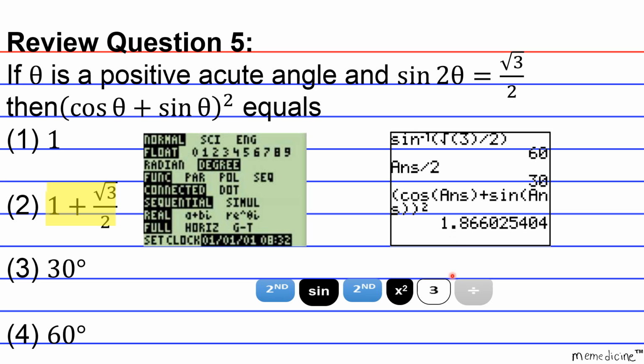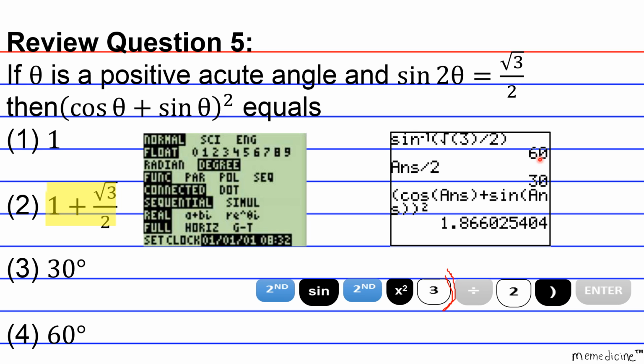I don't have that shown here, which is not good, but you should have basically closed your parentheses. So let's just put a closed parentheses right here. Alright, and then you're going to divide that by 2. So you're going to divide the square root of 3, or you're going to divide radical 3 by 2, and you do that by pressing the division button and 2, and then close the parentheses, okay? And then you press enter, and you get 60, okay? Which we previously discussed before.